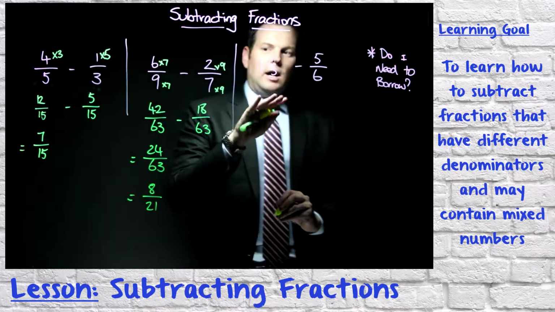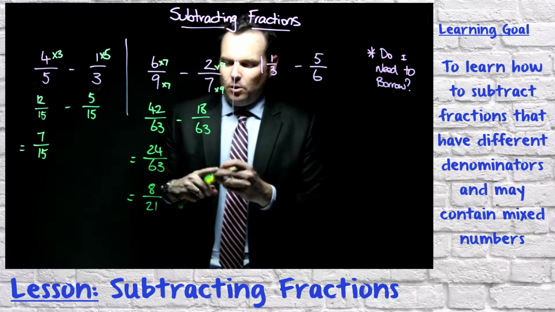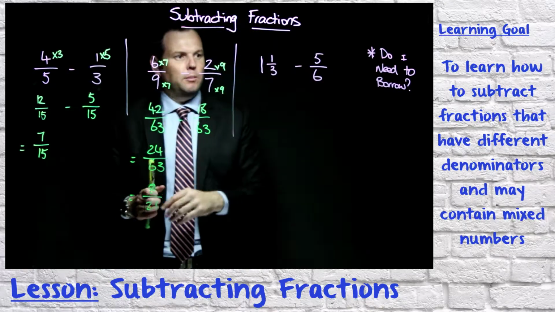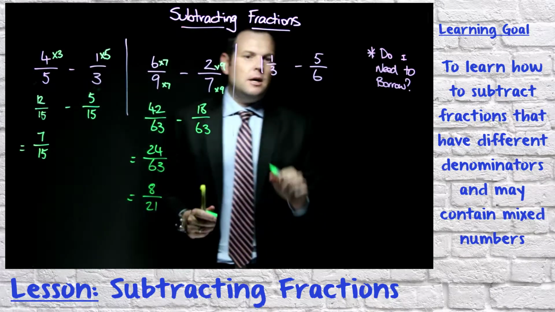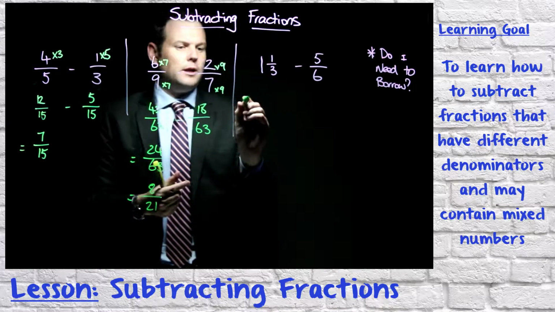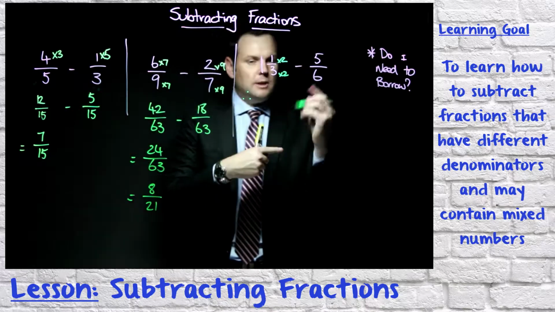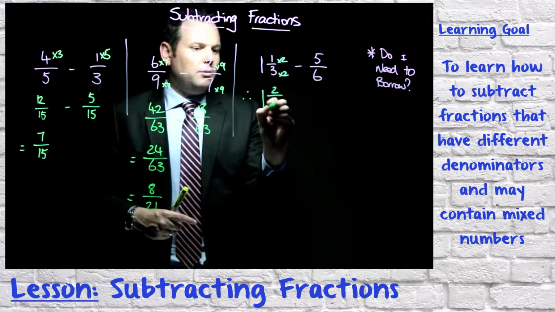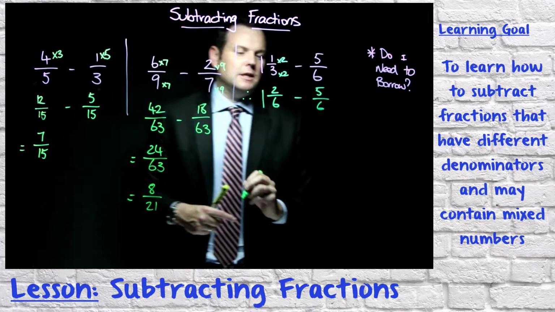However, with this one, this is where subtracting fractions changes a little bit. Because what we have here, we have a situation, I'm going to show you in a minute. We're going to, first of all, find our common denominators. So can I turn a 3 into a 6? Yes, I can. I have to multiply it by 2. Whatever I do at the bottom, I have to do the top. So let's perform that operation. And I end up with 2 over 6 minus 5 over 6.